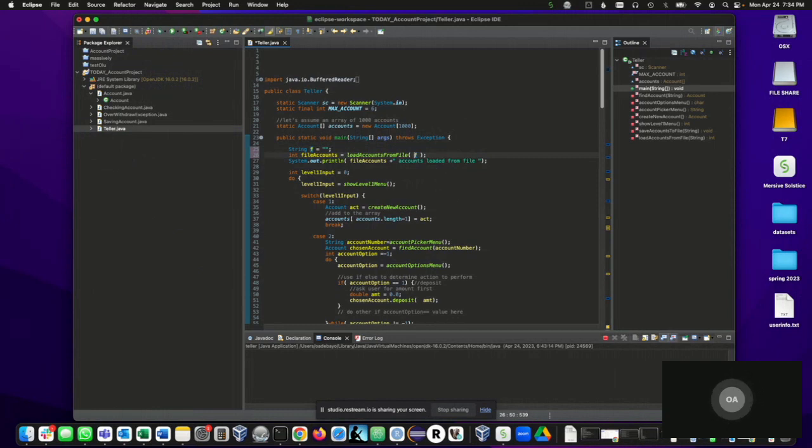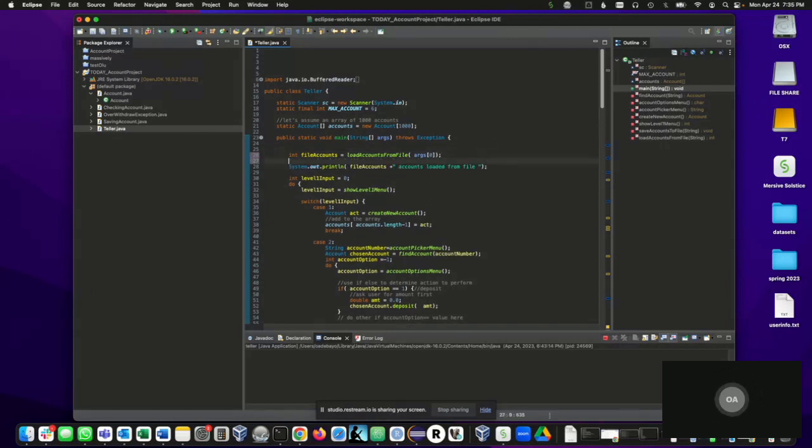You could do that, but of course, that just means your file name is static. You can't pass another account file to it. But if you want to make it more robust, use args[0], and I will show you how to pass the file to your program in a second or two.